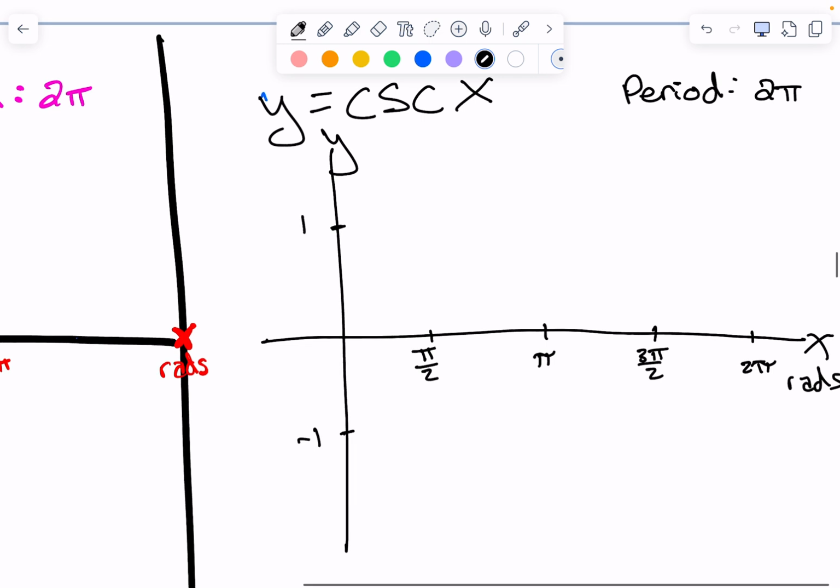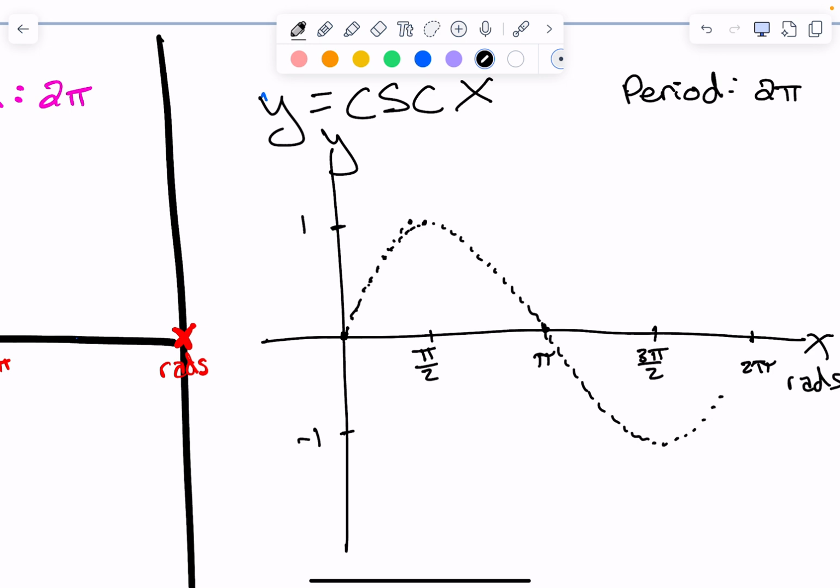Okay. All right. So there he is, right? Here's the deal. Whenever you're graphing cosecant, we are going to graph sine first. Yep, we're going to graph sine first. So we're going to do a little imaginary sine. Sine is going to graph like this. So my 5 dots, this dot, this dot, this dot, this dot, this dot. This is what sine is going to look like. Let me move my dot over. He goes right here. Just make him either really light or dotted. Okay, and he's going to go like that. That's what sine looks like.